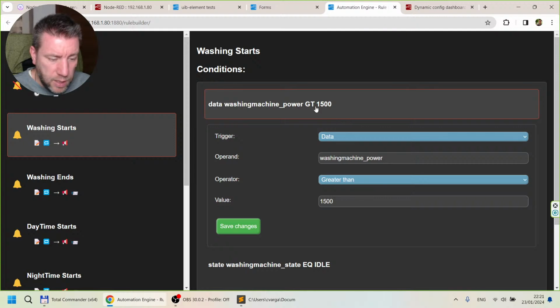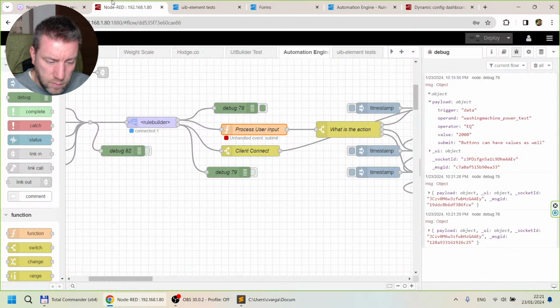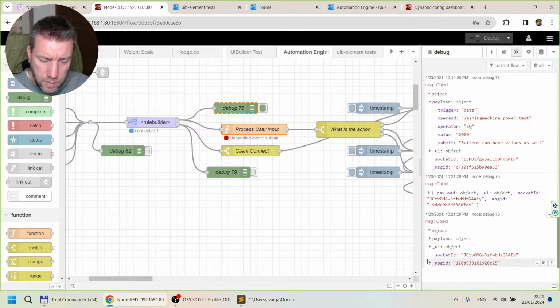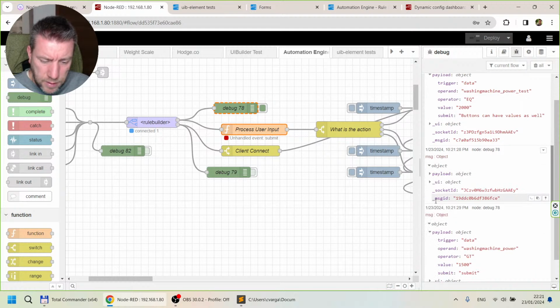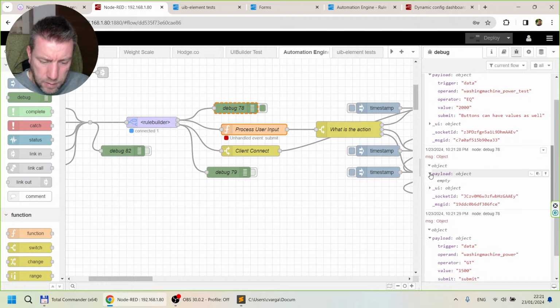Okay, let's try again. This one, save. Unhandled event submit. You see, the UI is only this much. I can see the submit. It's empty.